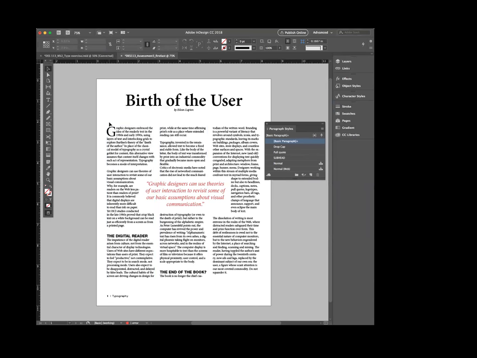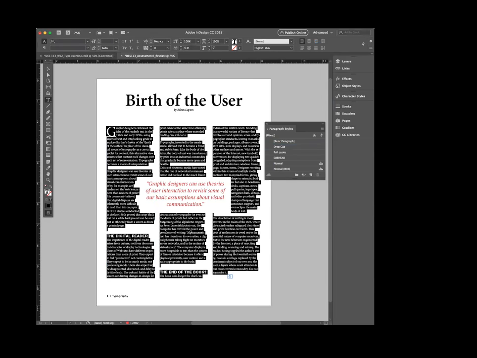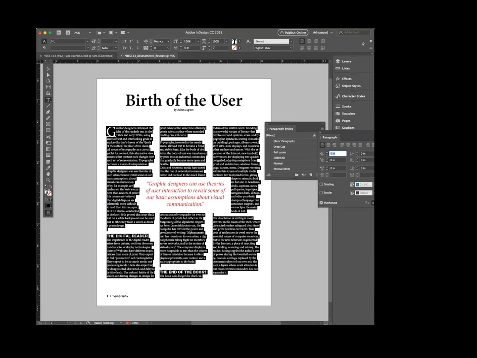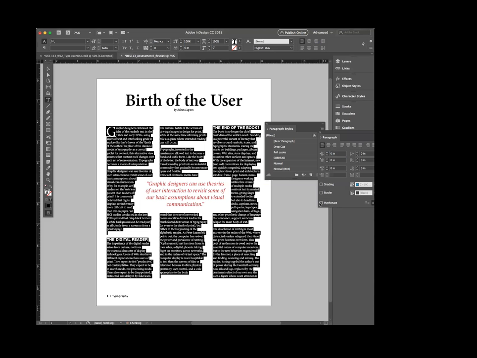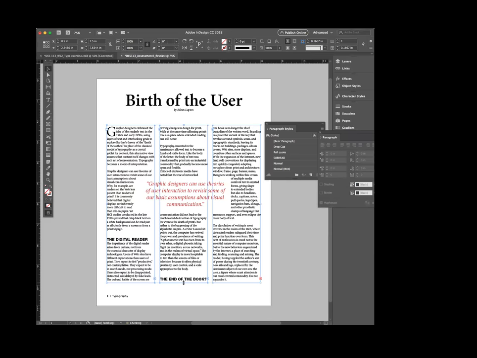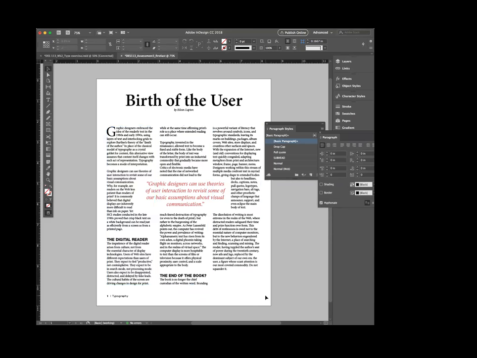I also wanted to point out that if you have trouble, if you are trying to fill space, another trick is to highlight your body copy. Go to Window, click on Type and Tables, and then Paragraph. Deselect hyphenate, and that automatically gives you a little bit more space to play with. So you can kind of do it that way. Except I don't want there to be too much gap between the headlines. So just kind of play around.